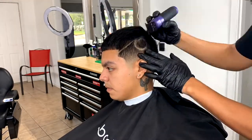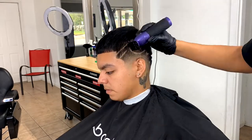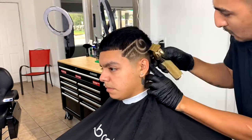Today I'm gonna be doing a design on my boy Lil O's head. He wanted me to do something different on him this time, so we went to the supply store. We got the bleach, we got the red, so I'm slapping the outline on there first. See, Lil, we'll go from there.